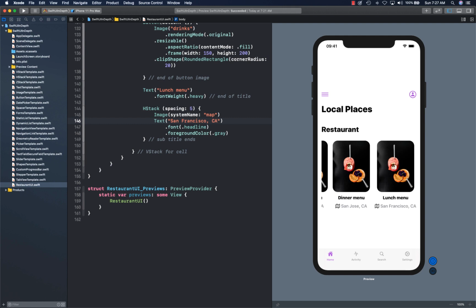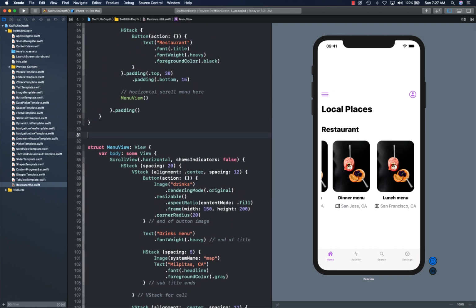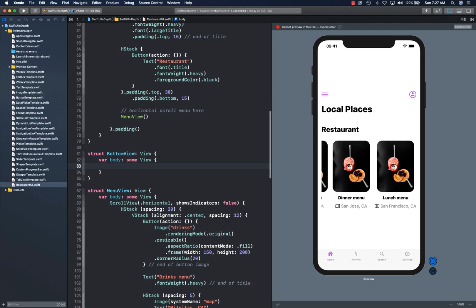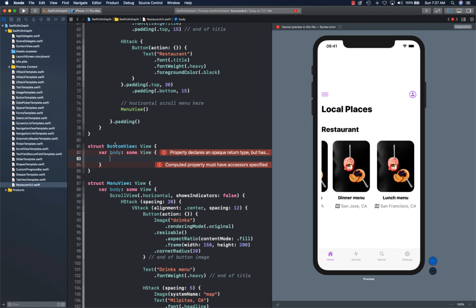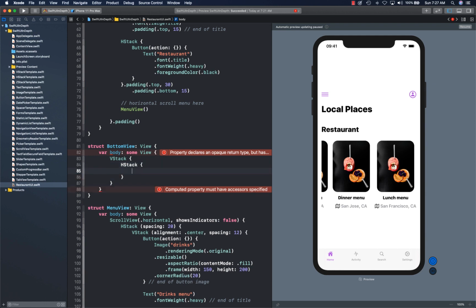Let's create another bottom view. This is going to be another simple one. So I'm going to create another struct here, BottomView, and we're going to use var body, some View. Let's create a VStack once again with an HStack, Text, a question: how do you feel today?